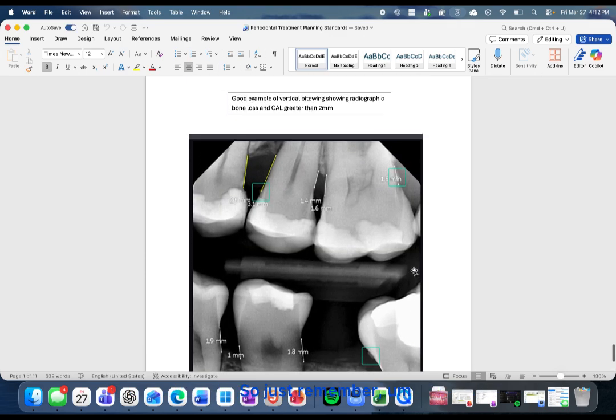So just remember, it's not just about 5 millimeter or greater pocket depths, it's the clinical attachment loss. And you need to see that on Pearl AI with these measurements, and you need to see these boxes with calculus. If you don't see that, then the patient does not qualify for SRP. Let's do gingivitis scaling instead.